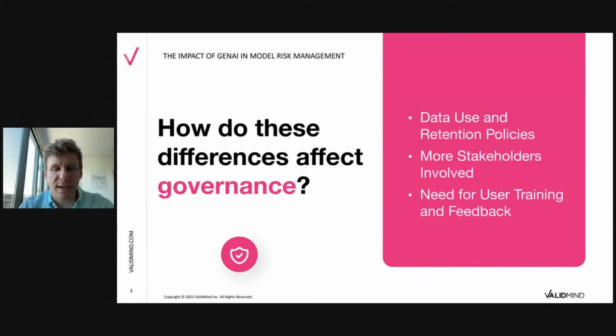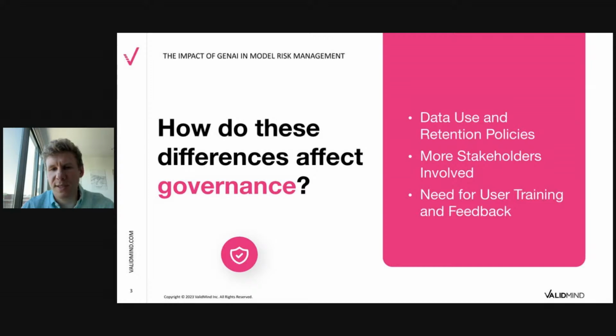So I think we can jump to the next slide here. And then here's the $1 million question. Now, all of these differences, and by the way, this is not an exhaustive list of differences, I really just wanted to point out a few things that can really affect how we think about governance for AI. And now I'll focus in on some of the areas where I feel like the governance aspect changes significantly.